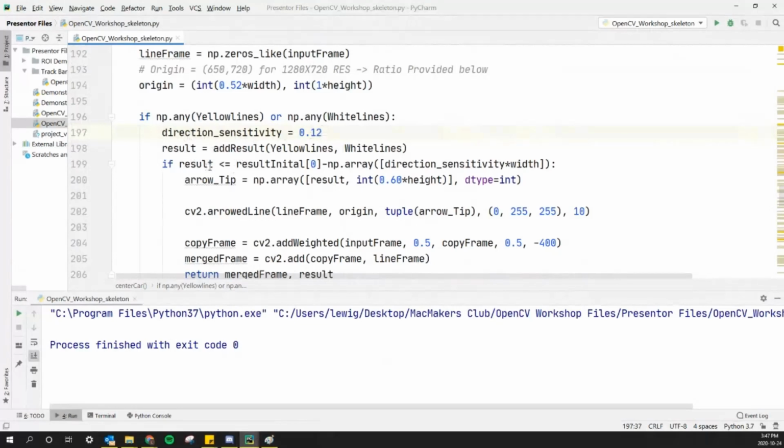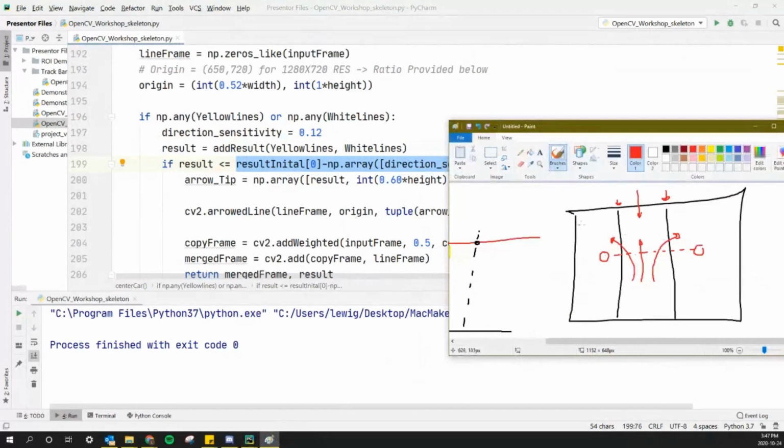And so this is done again. So we're determining our initial results, and these results are returned from our add result method, which is our arithmetic. And then we're just comparing it to our array to determine if it is within one of these given regions. And if it's in one of these given regions here, we can determine that the car is turning left, right, or going center.